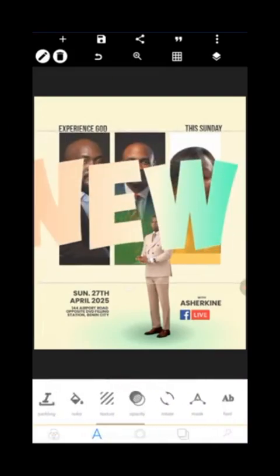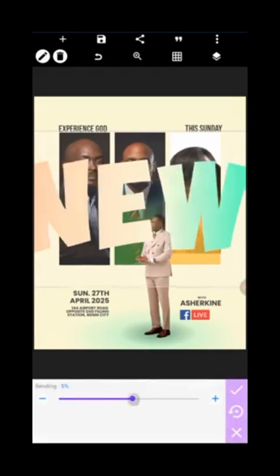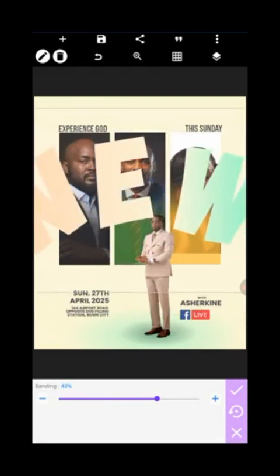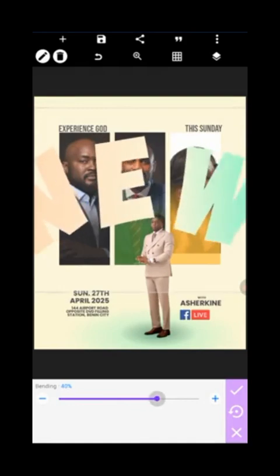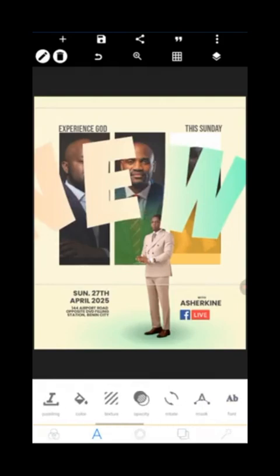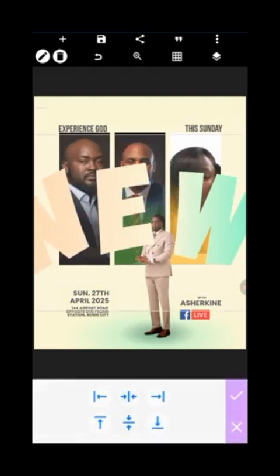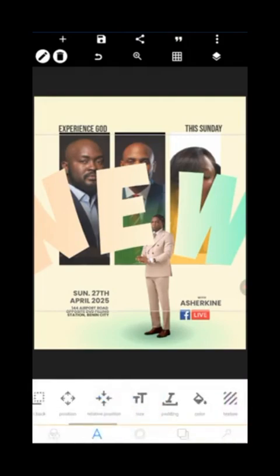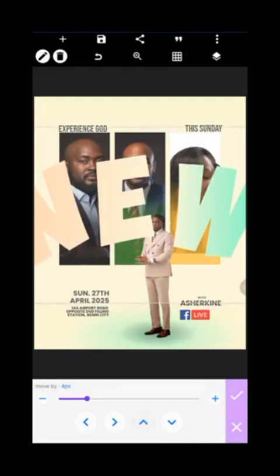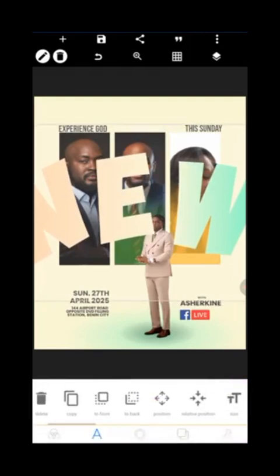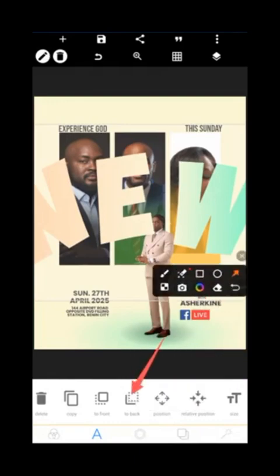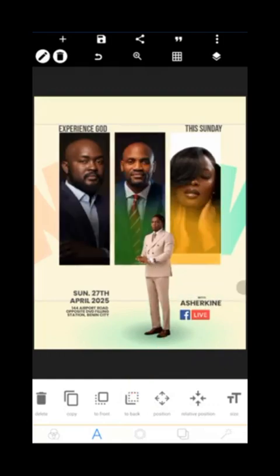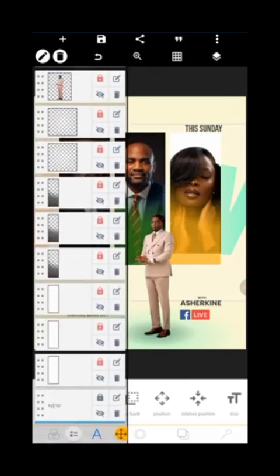After increasing the size, you then come to curve. Make it curve, bent. Can you see? Make it bent around 30. Relative position all in the center. You can move it a little bit up and send everything to the back. You can see the option here. Send it to the back. Can you see? So that's that on that. Then you can copy and lock it.